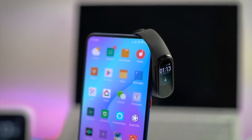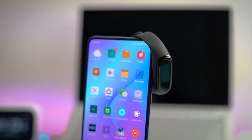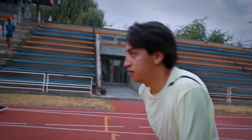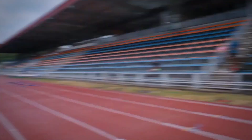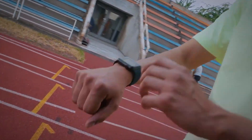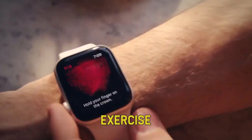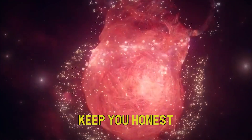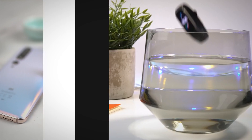Staying in shape or just getting into shape in the first place is hard work. It's especially hard to do all on your own without any help. Some people buddy up with a partner, but you can turn to technology as well. A fitness tracker, either a fitness band or smartwatch, can remind you to exercise, monitor your activity level, and keep you honest. It's the next best thing to having a personal trainer.